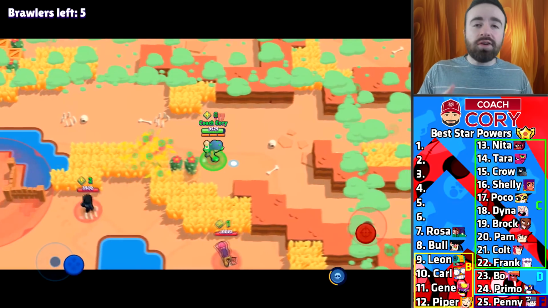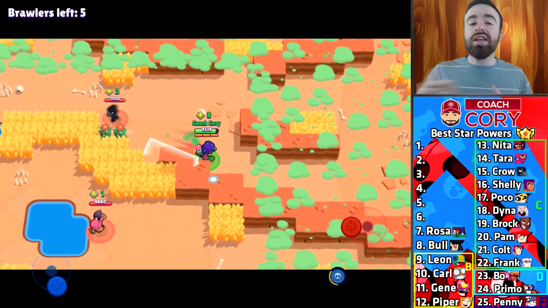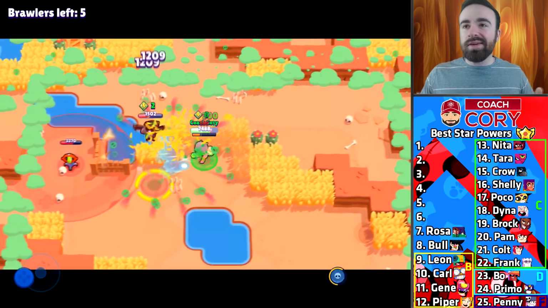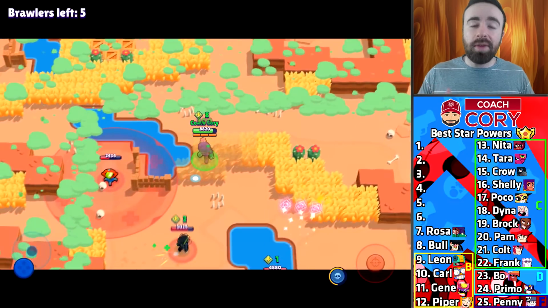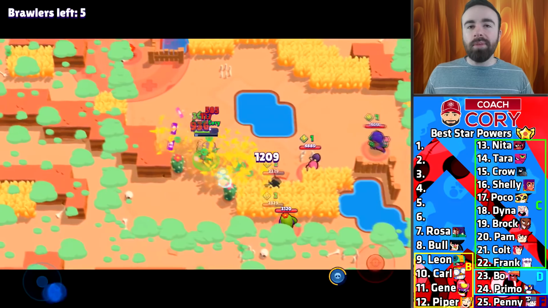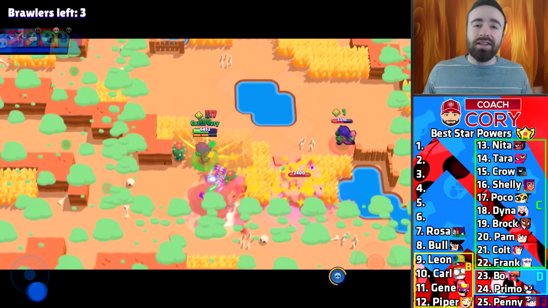There's not always going to be a bush around for Rosa to heal up in, but a lot of times there's going to be one somewhat nearby, and of course Rosa as a tank wants to be in the bushes anyways to surprise people, so this is a great place for Rosa to be, and it just works. I mean, look, she can heal up really fast in that bush, and of course if you have her super up as well, she's basically not going to die with those two together, so it's definitely a good star power.